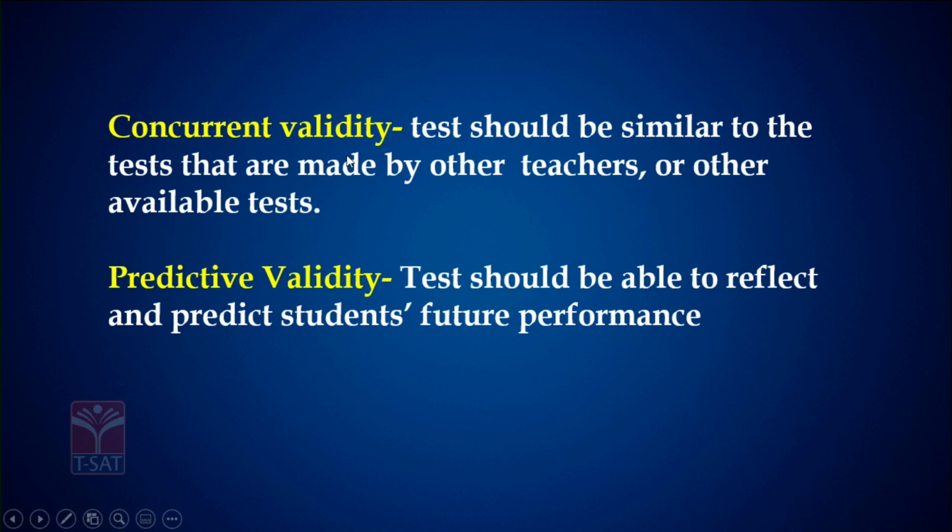We cannot come out with a totally new format or totally new concepts in a test, and the test should be similar to the tests that have been administered before. And predictive validity refers to the test should be able to reflect and predict students' future performance. So, always testing has its implications on the students, and tests help the teachers to design the curriculum, to bring in changes in the classroom procedure.